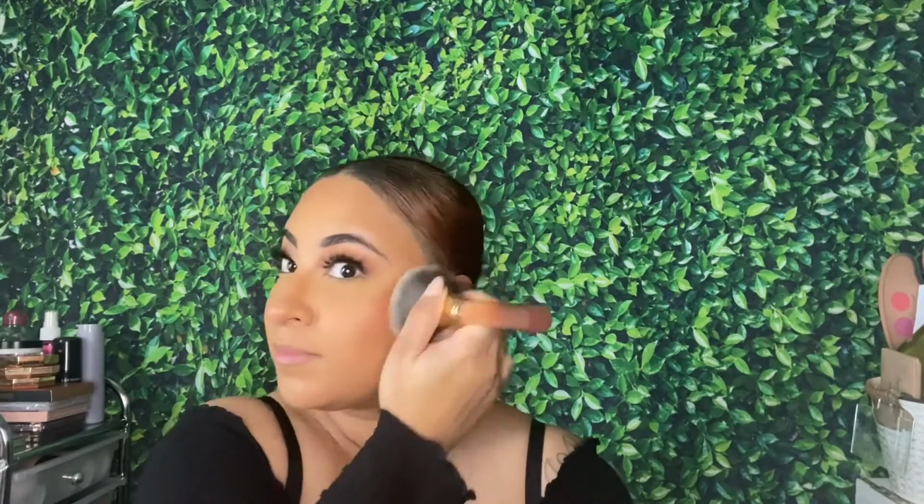I am going to try to tone that down a little bit with my powder brush, which I really love this brush. It is from Colored Rain. I seriously feel like I need to order another backup or so.